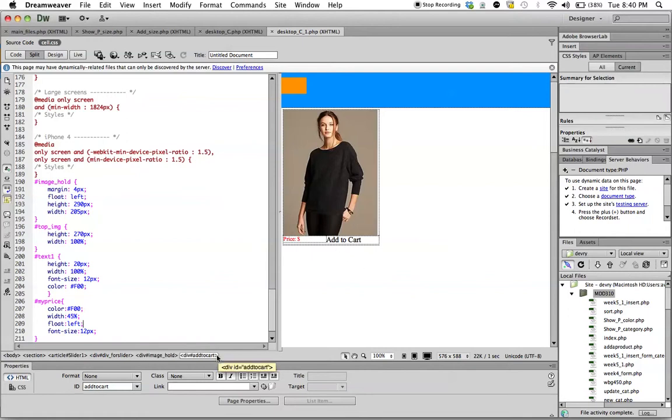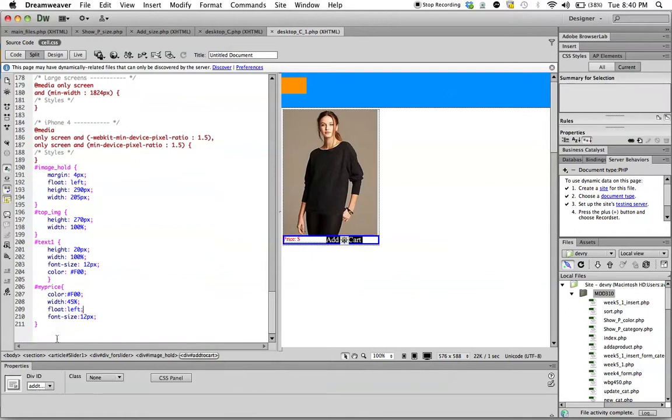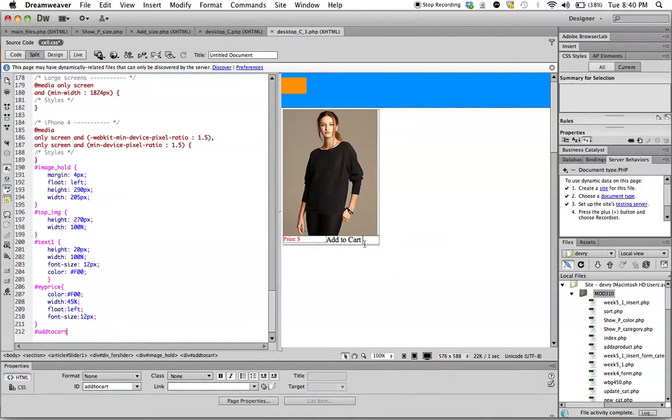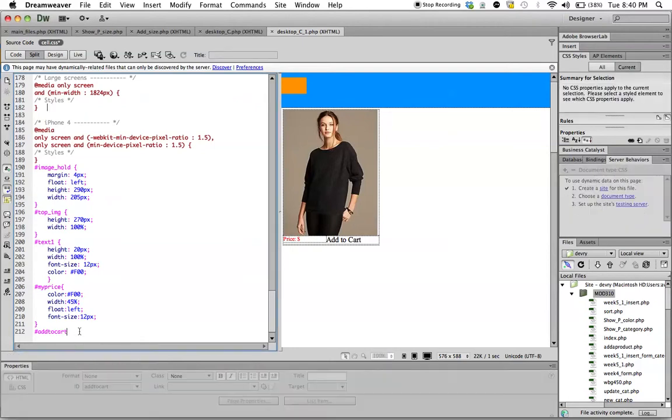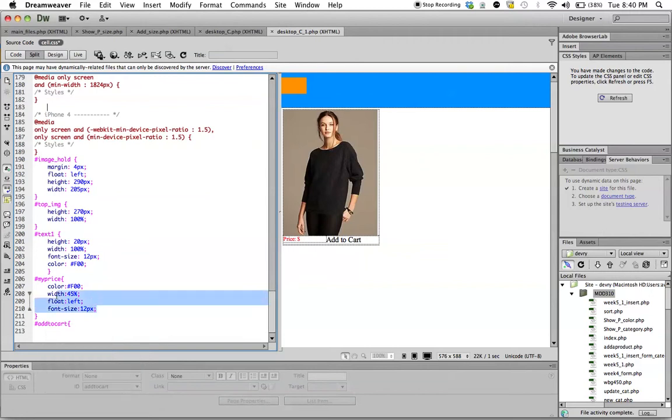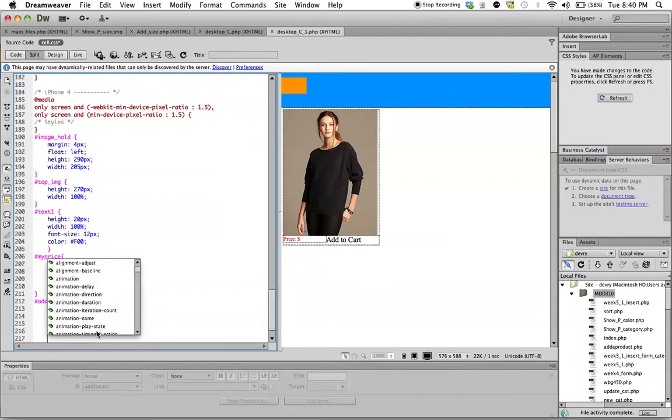Now the next part is add to cart one. We'll do it ourselves again. Add to cart, and we're just going to make sure this is the right one. Okay, spelled correctly. We will copy exactly this and change the color slightly.